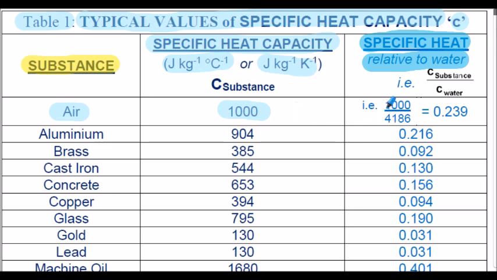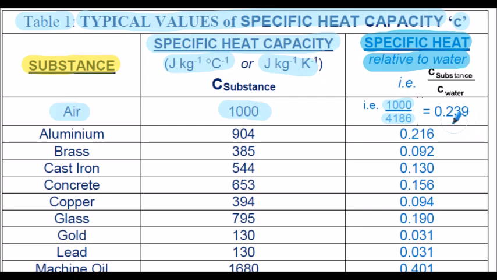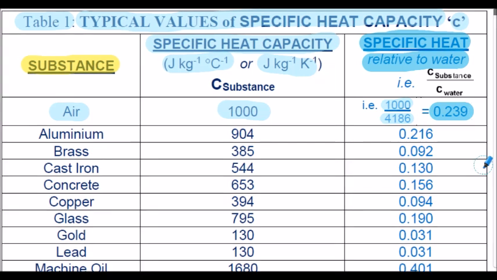And then we divide the 1000 by the specific heat capacity of water, which we know is 4186. That calculates to a specific heat value of 0.239. Note there's no unit for specific heat. So be careful with some of the questions we're going to consider within this presentation. Often the specific heat capacity is given in the question or can be extracted from this table, but occasionally we may be given specific heat values, so we need to understand how to convert them into specific heat capacities.